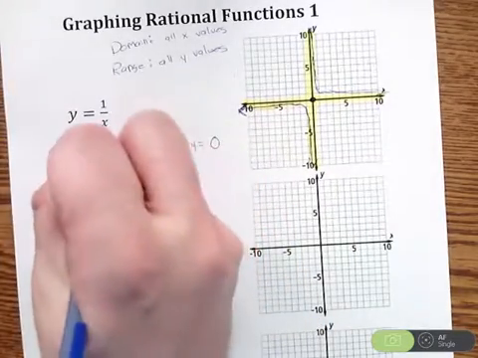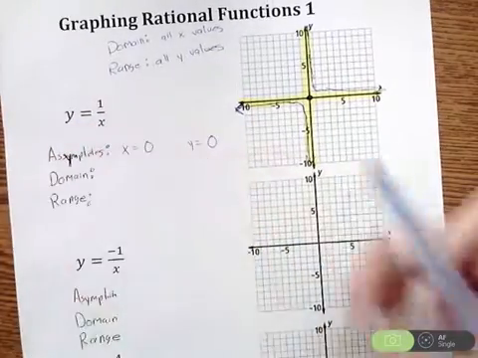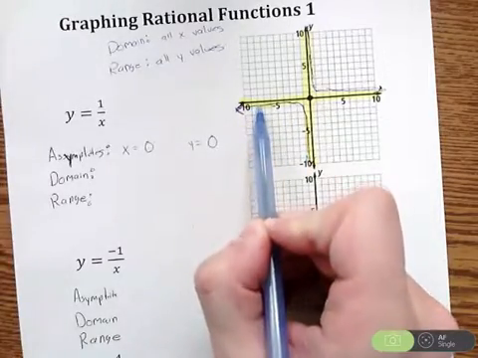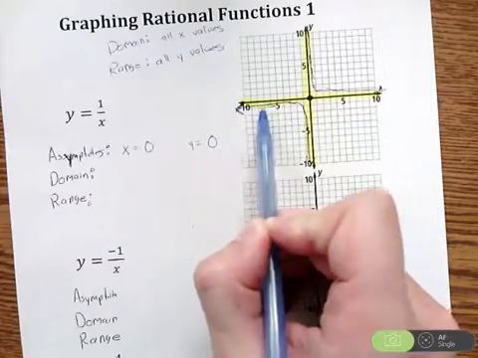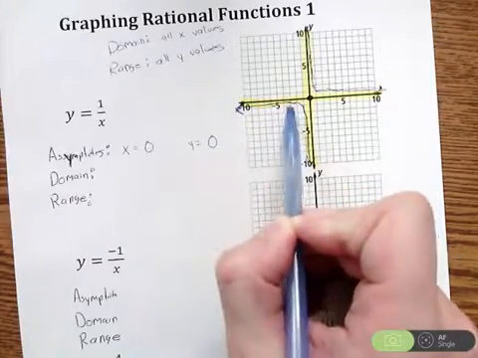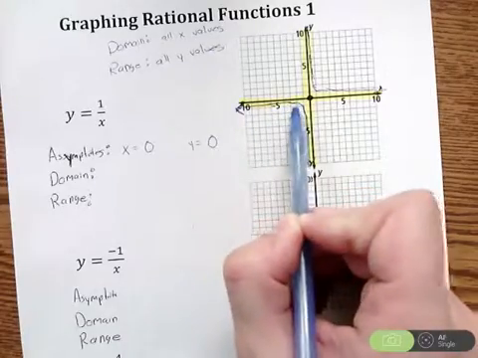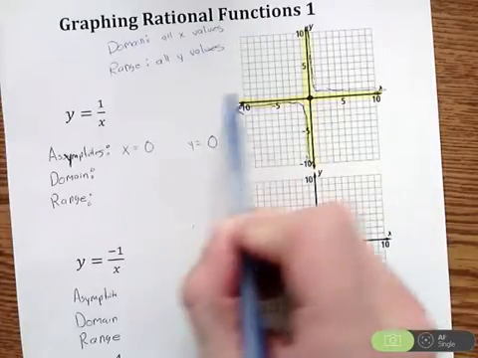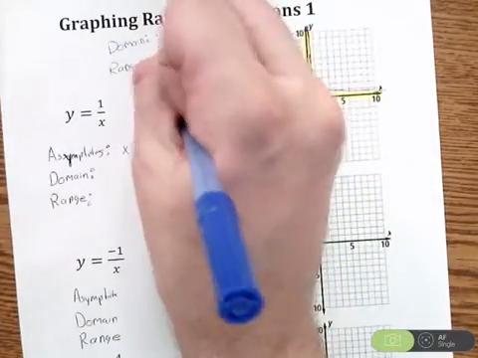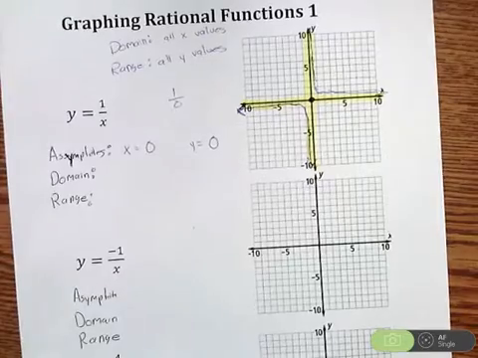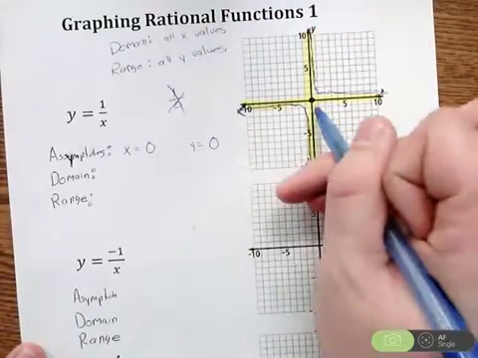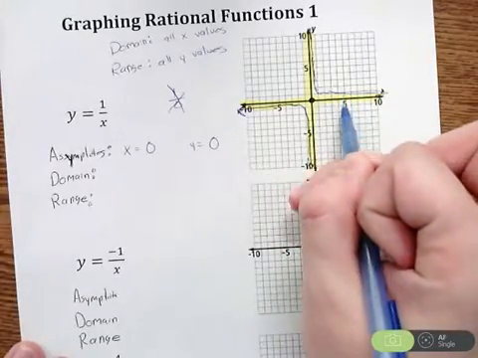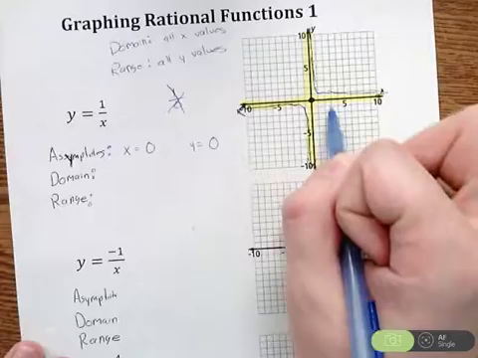Now, it's pretty easy to look at this graphically. We're looking at, well, what are all the x values? So at -10, I got, my graph's there, -9, -8, -7, -6. Notice how if I plug in those values, I get a y coordinate which is between 0 and -1. But it's not until here that all of a sudden, if you plug in x equals 0, what you're going to get is 1 divided by 0. And remember, we cannot divide by 0, so x equals 0 is not allowed. Over here, x equals 5 is allowed because my graph is there. There's a y value associated with all these x's.